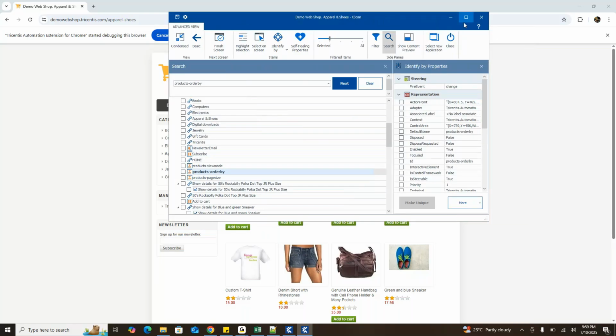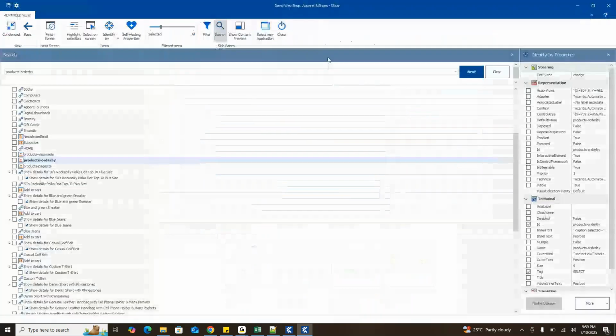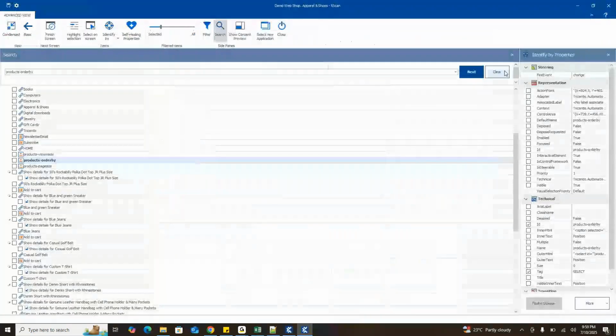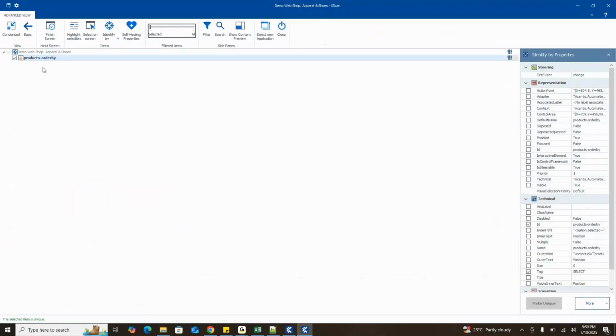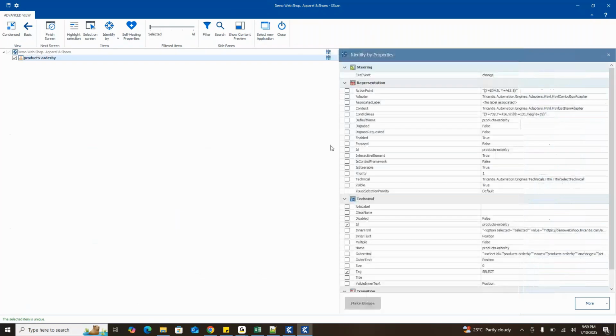Okay, now let's come to our goal. I'll maybe clear this search. I'll click on select. Okay, then clear the filter and just keep the one product which we're looking for, and same thing again, we'll come to the adapter. It is called combo box. Most important thing, we don't call it drop box or drop down, we call it combo box. Okay, maybe I'll save this and we'll see the ID is product order by. That's more than enough, ID is more than enough. I'll remove the tag and I'll save it.